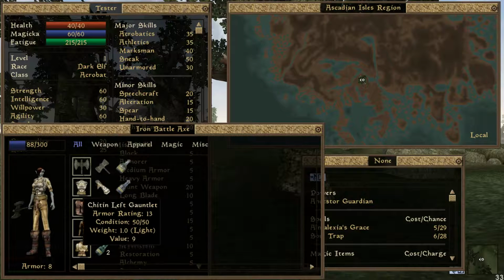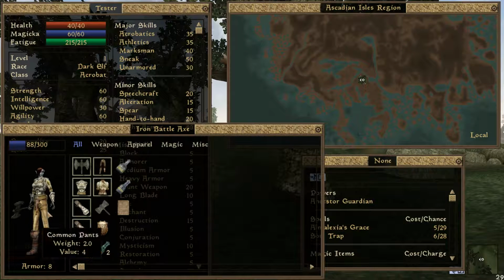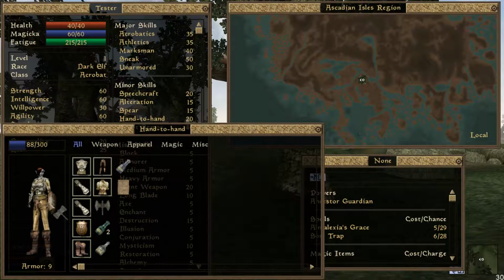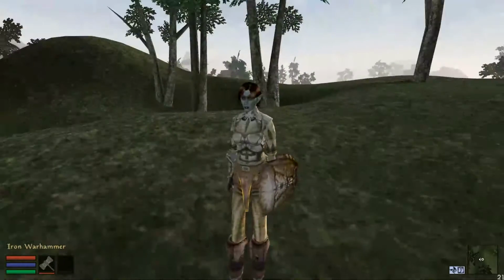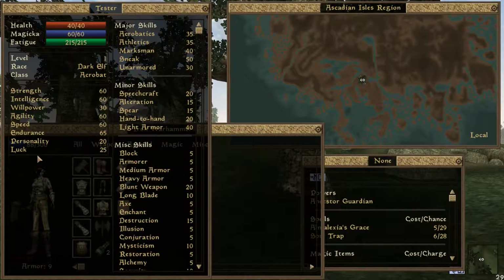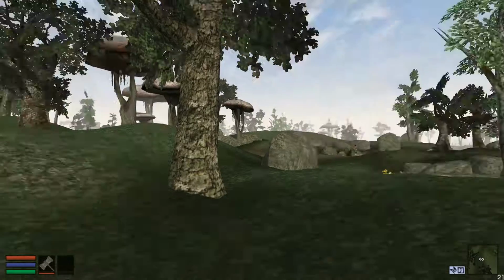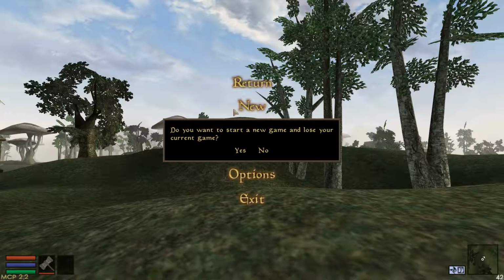I have my special equipment because I selected light armor. And my Dunmer, who was a social recluse but really smart and kind of fast, but terrible personality and really no luck, is ready to go adventure.